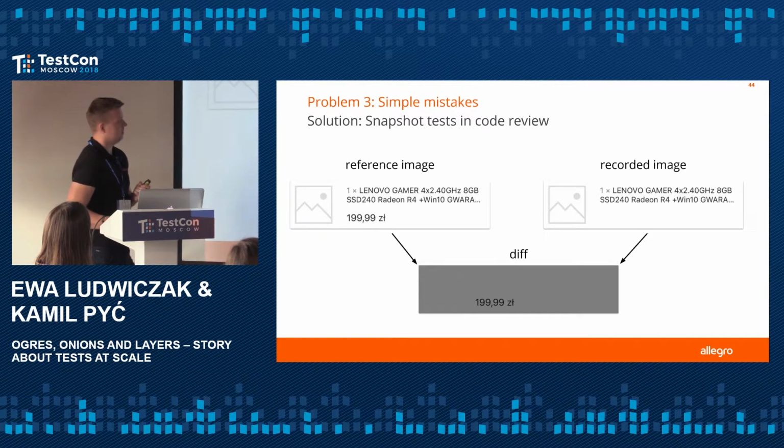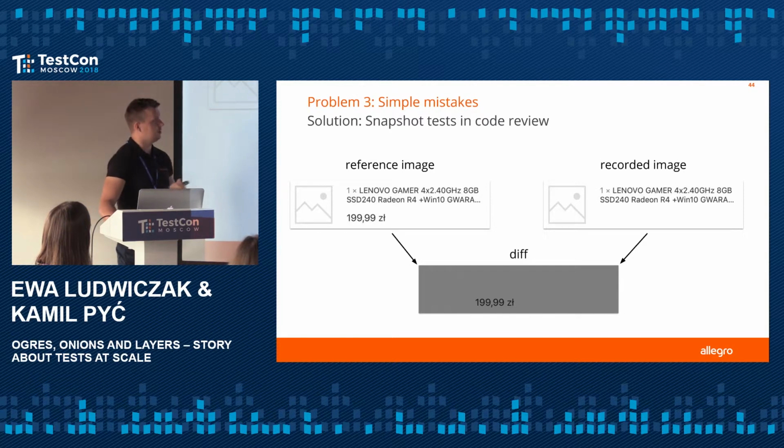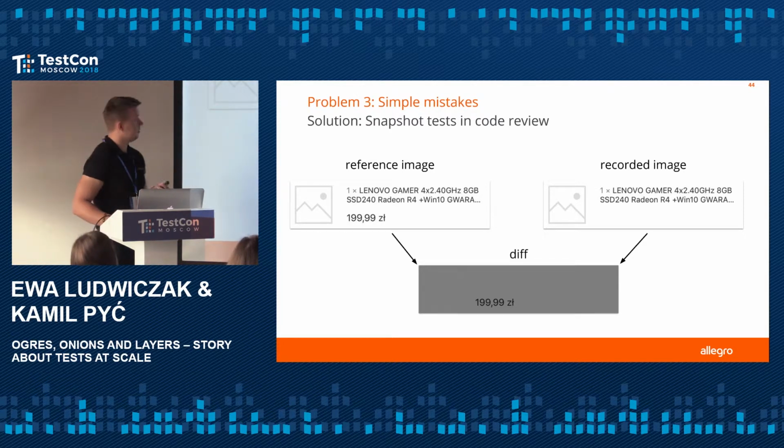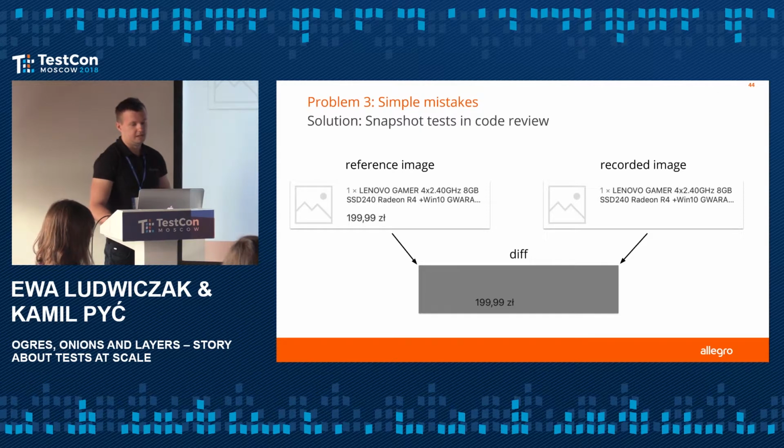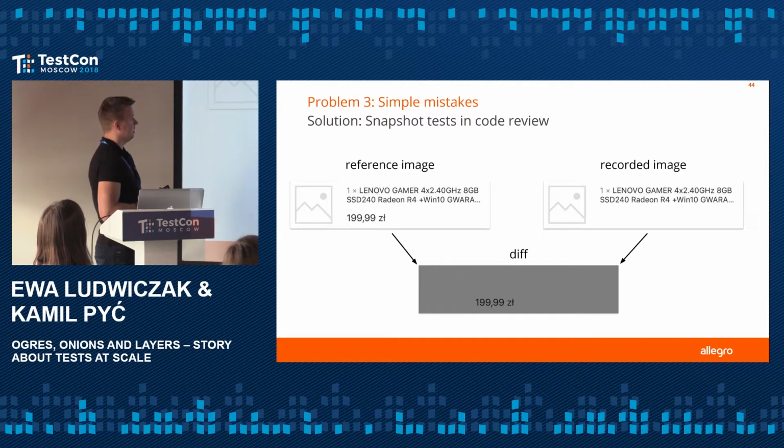The solution for this problem is recording the actual view into an image during the unit tests. It's called our reference image. So now when I create a pull request, it will not only have the storyboard in XML format, but also include an image. In this case, you can see a cell with the price.